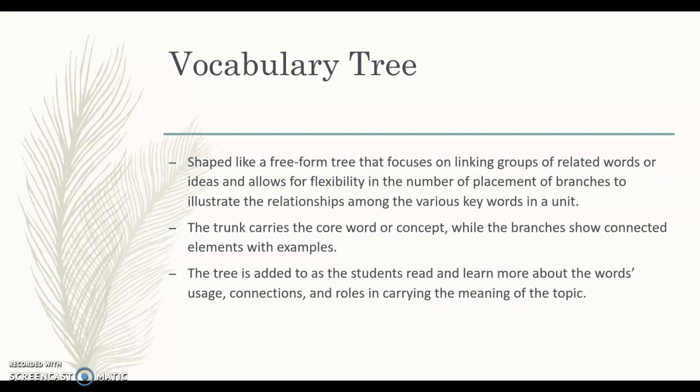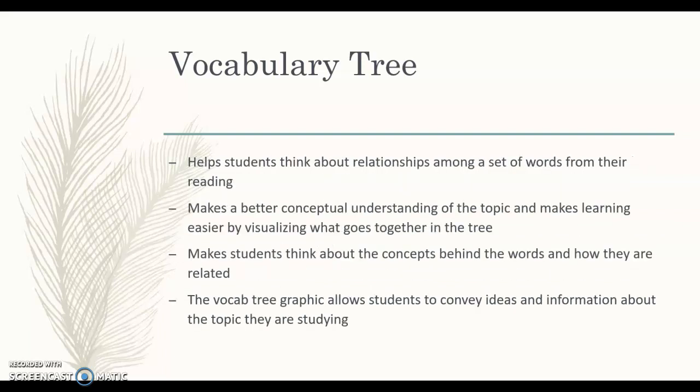So the trunk is the part that carries the core words or concepts, so those will be the bigger words, while the branches show connected elements with examples. In a math situation, it could be a certain type of problem, or it could be another smaller definition for a part of that bigger core word. And the tree is added to as the students read and learn more about the words, usage, connections, and roles in carrying the meaning of the topic.